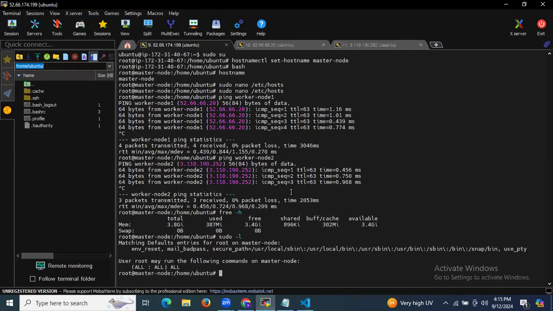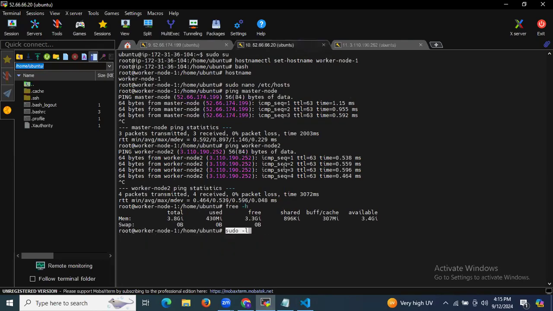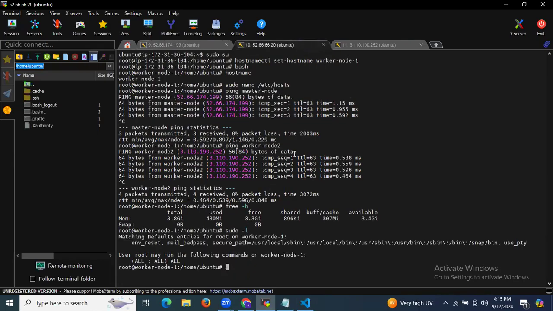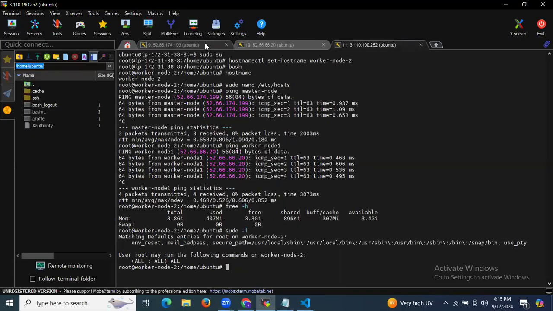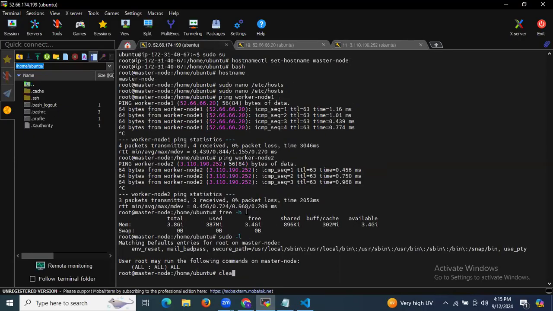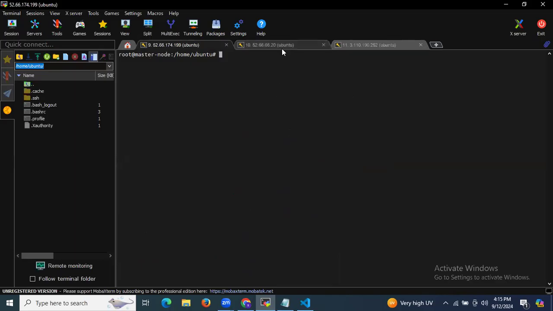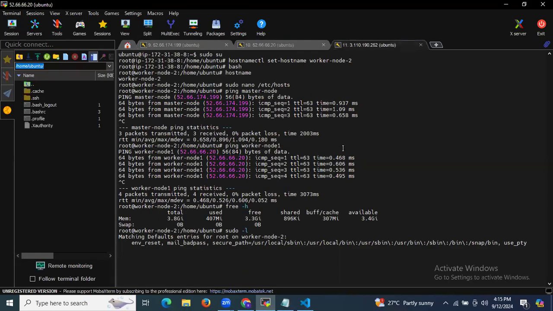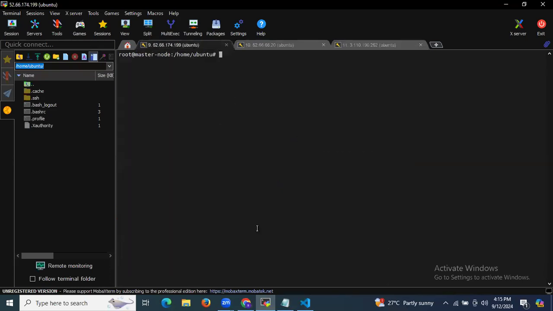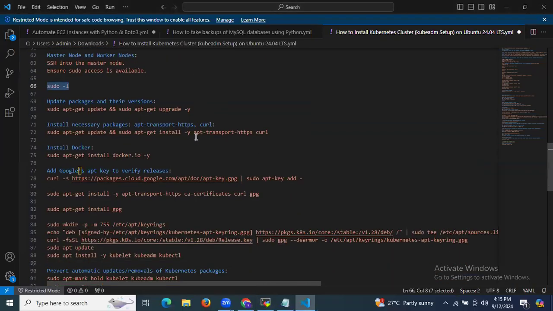Yes, as you can see, it's all set for the master node and worker nodes. Okay, it's done. Let's clear the screen of the 3 nodes.